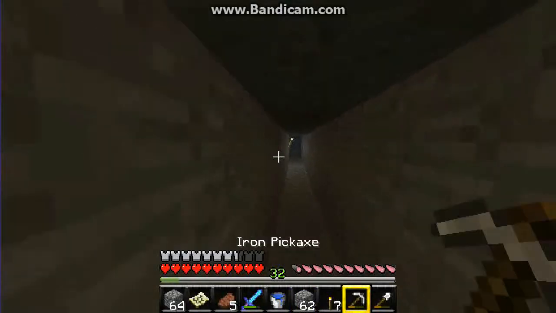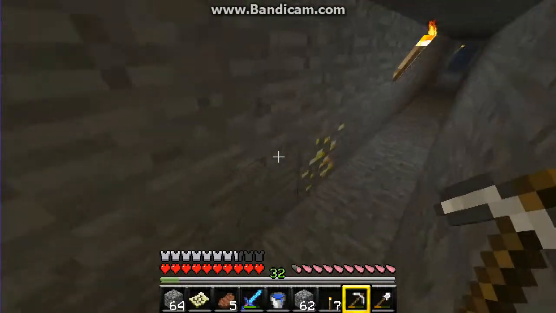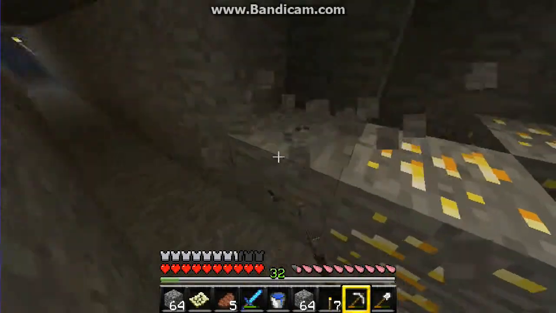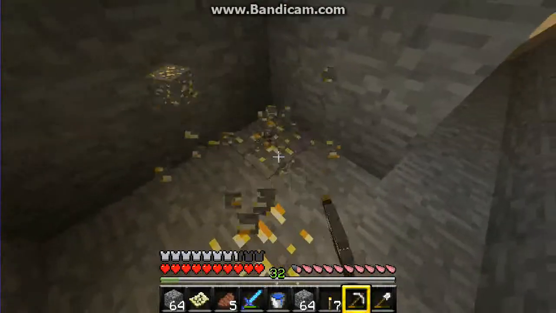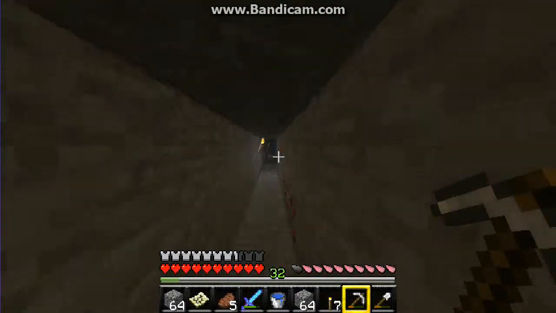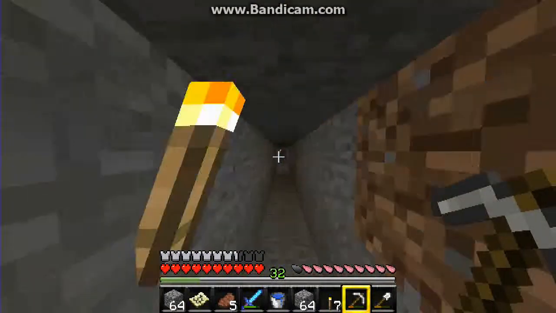I will strip mine off camera, but what I will compromise on is I will mine everything except I won't do gold or diamond. I will keep that for on camera, so you can see how awesome it is. As you can see, we're going to get so much stuff. This is like the fourth pickaxe I've used on this strip mine, so it's pretty long.